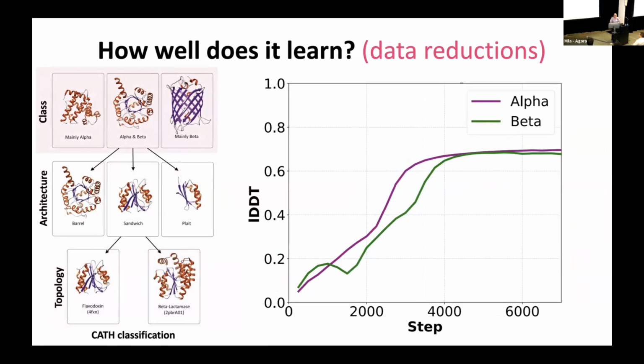Because here we're essentially only training on mainly alpha proteins, and assessing how well we do on beta-dominated proteins. And then we do the converse. And again, clearly a hit. This is not performing as well as AlphaFold2, but remarkably, this is doing better than AlphaFold1. So again, going from a distributional shift, this is seeing a very, very non-random region of protein space, and yet it's able to generalize to that unseen region.